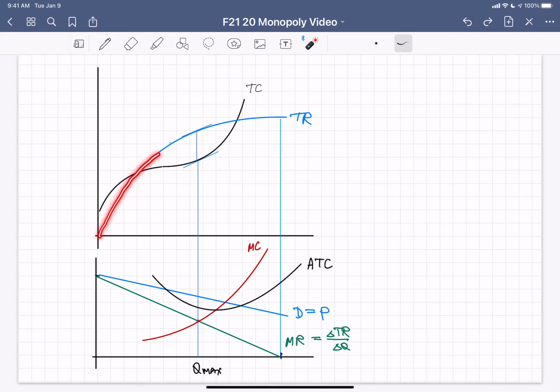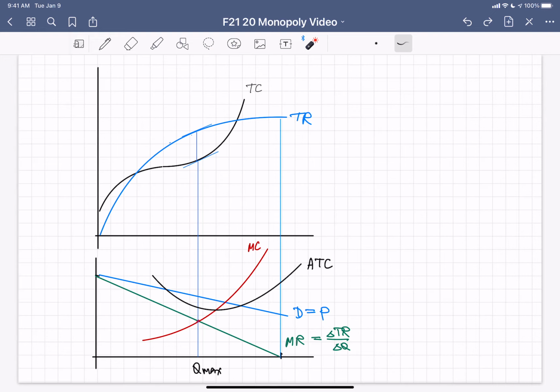So let's take a look at this bunch of curves. This one is basically the total revenue curve that we just drew, only it's extended. So again, we only care about the left half of it, so that's why we're only seeing this section. Total cost curve is the familiar thing. We saw it before and it doesn't change. So Monopoly presumably is dealing with the same total cost curve, which has the same shape.